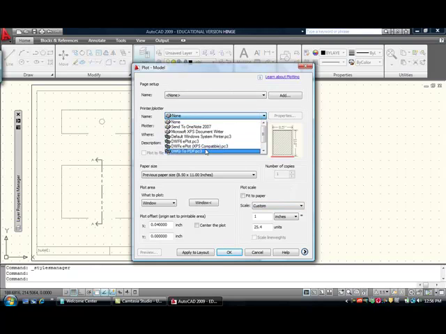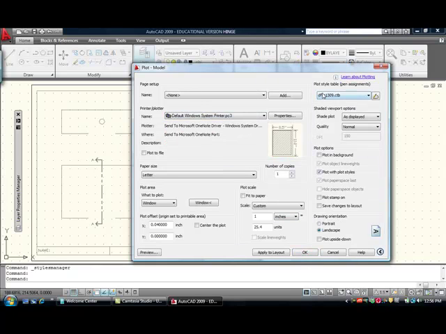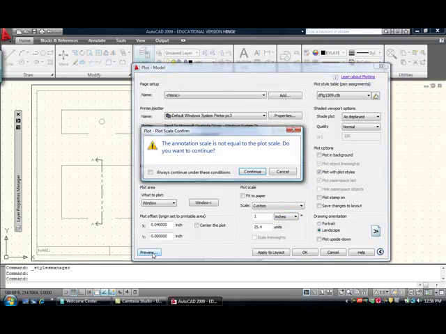Set the default printer, expand, and now the DFTG 1309.ctb file is available. I can select it, or actually if it's already set, then I'm ready to plot my drawing.